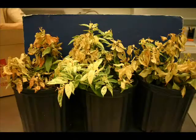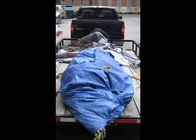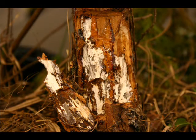The best sample is the entire tree or shrub, but this is often impractical. If you do send a whole plant, wrap the root ball in a separate bag, then the rest of the plant. If you know you are going to remove this tree or shrub but cannot send the whole thing, include with your sample sections or chips from the base of the trunk plus some of the larger roots. There are certain diseases that can only be diagnosed in this way.